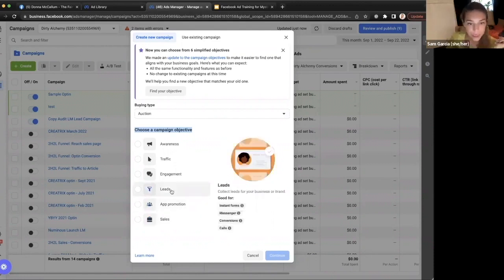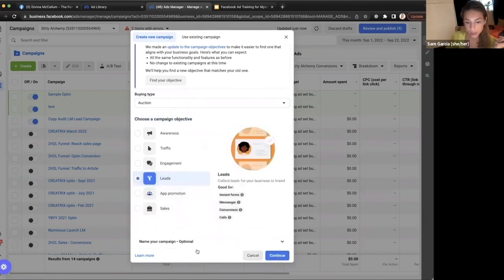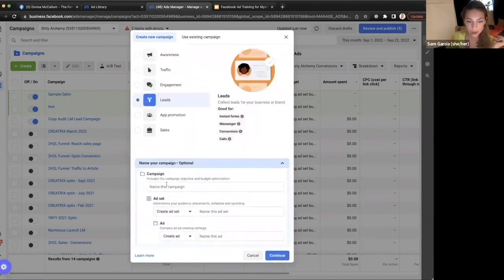Okay, but I'm doing a lead, and you can name it right here. I'm just going to go with sample mystery room opt-in and paste. With naming, make sure you're naming it so that when you're looking back, and if you're doing a bunch of variations, you know exactly what you're looking at, or else you're going to have to click into the ad and it's really annoying. So I would name my campaign sample mystery room opt-in.